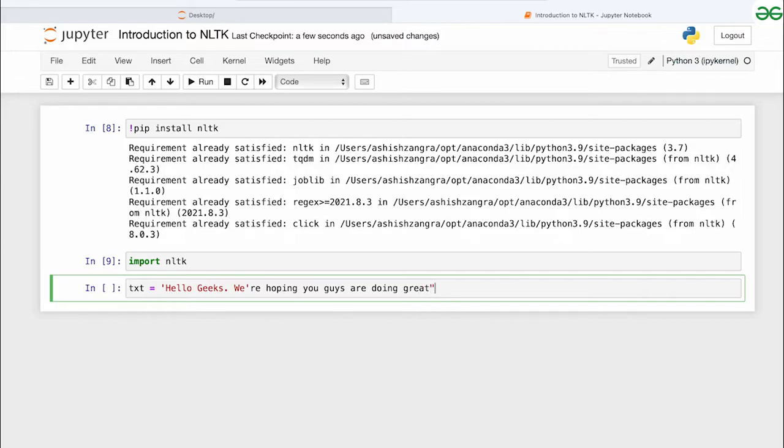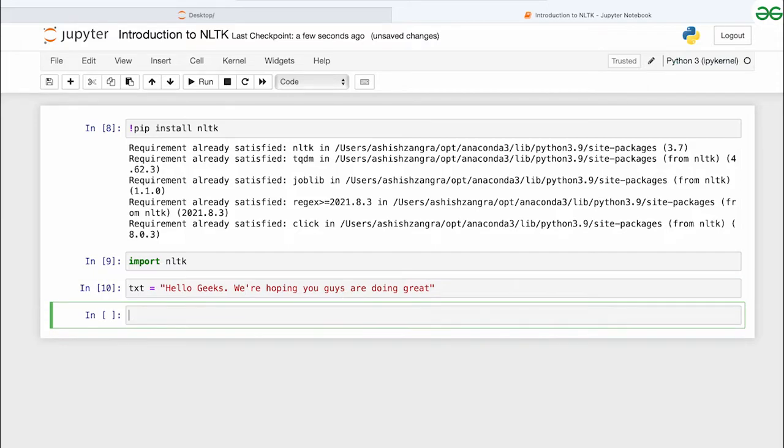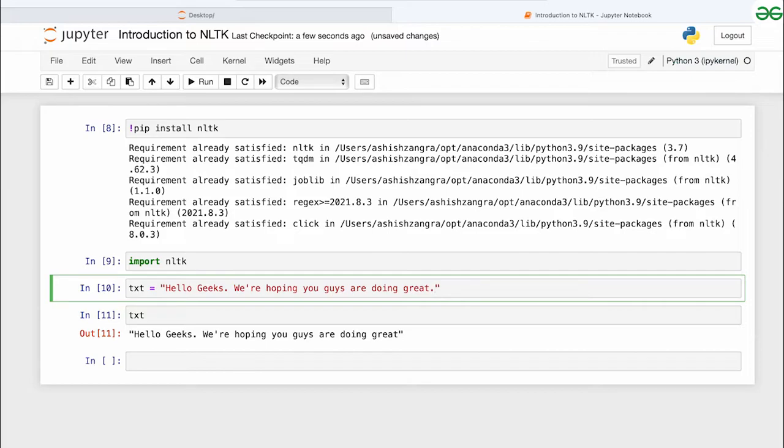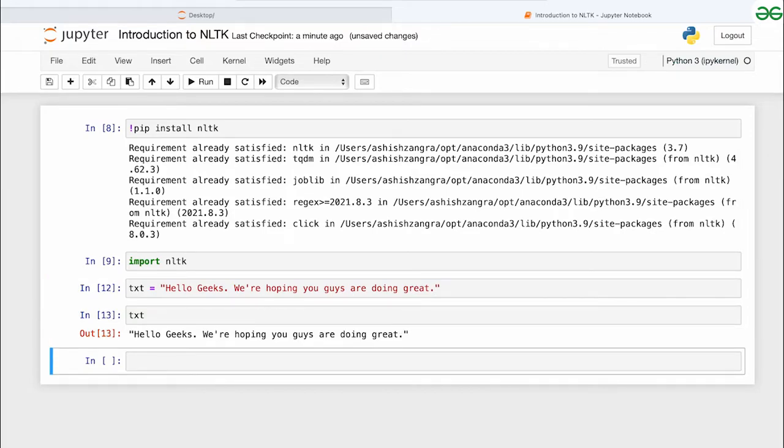Simple. Because we are starting with a single quote and ending with a single quote, I'm writing a double quote here so that this single quote won't count. Now executing it and printing text, this is the text that I have. Here I can also write a full stop, so there are two lines written in this string.